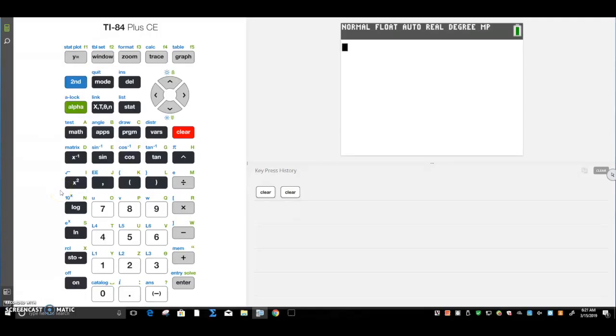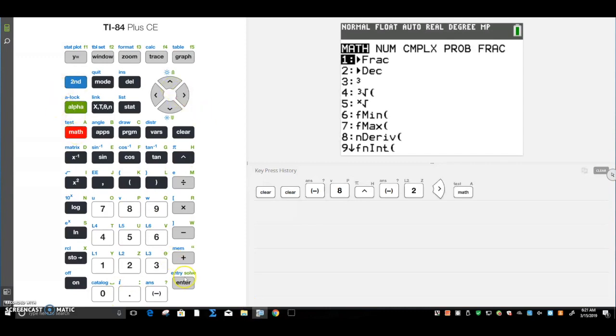Okay, so I'm going to show you how to do this on the calculator with and without parentheses to show you how the signs are different. So I'm going to first do negative 8 to the negative 2 power. This button above the division symbol is called a caret. That will be where you put in your exponents of choice. So I'm going to put in negative 2. Now I'm going to do math enter to show you it as a fraction.